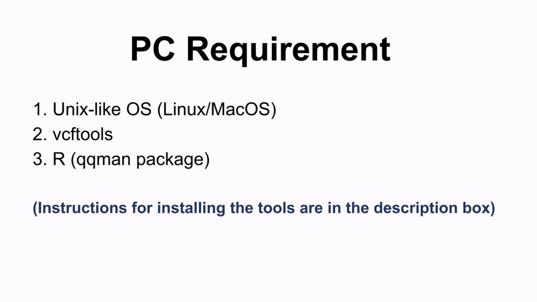In order for you to follow this tutorial, you need to make sure your PC satisfies these requirements. You should have a Unix-like operating system, i.e. Linux or macOS. You should also have VCFtools installed. In addition, you should have R and the R package called qqman installed. Instructions for installing these tools are in the description box. Now let's proceed.